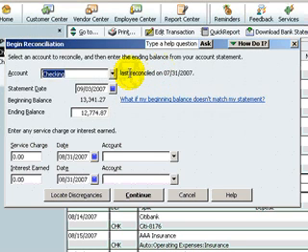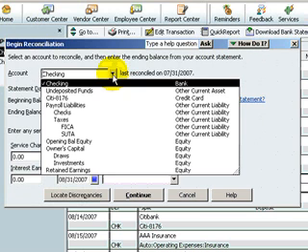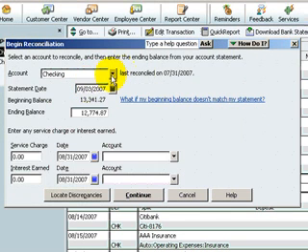First off, the first field up here is the account, and that's asking us what account we want to reconcile. We're already in the account that we want, which is checking, but if you wanted to switch for some reason, like go to the credit card, then we could do that as well. Okay, but checking is what we want.